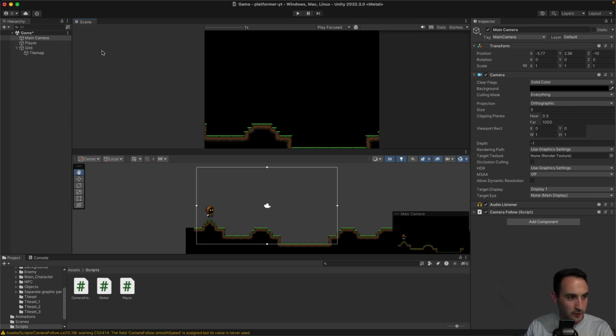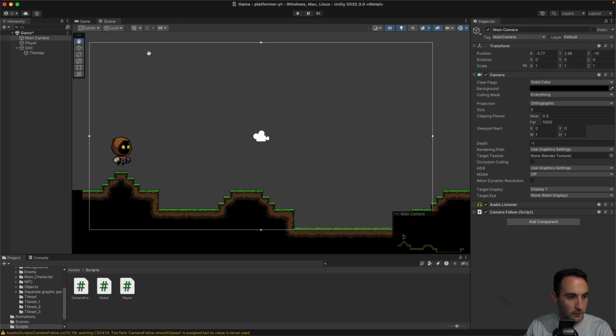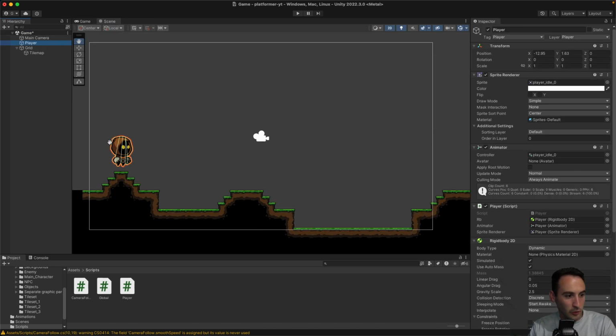So let's just drag this into here. So for our desired position, we're going to use our player, and our player plus the offset that we're going to set for our camera. So we're going to have our player here, for example. Where's our player? Is over there. Say, for example, our player is here in the middle of the scene, kind of. What we want is we want the offset of the camera to be slightly behind it.